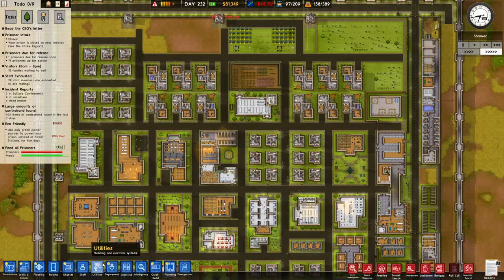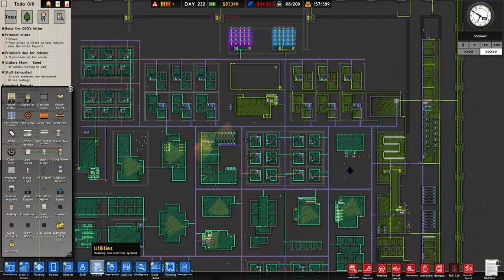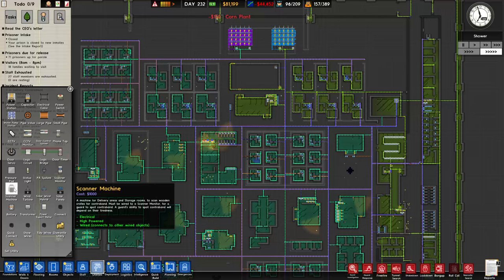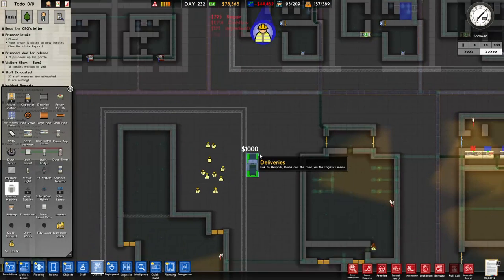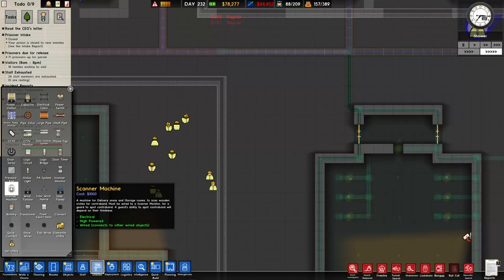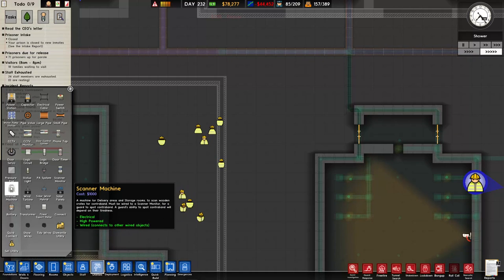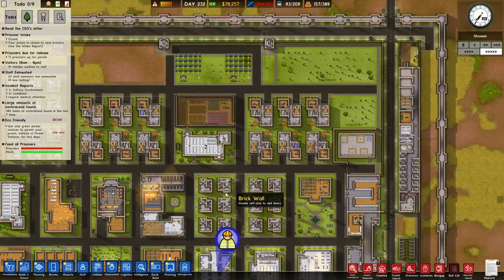Now, granted, they are expensive. I mean, I have spent like 5,000 per one of these, but in the long run, it... Well, what's this here? A scanner machine? A machine for delivery areas. Why do I not have this? For a guard, must be wired to a wooden crate's contraband. Must be wired to a scanner monitor for a guard to spot contraband. Guard's ability to spot contraband will depend on their tightness. Okay, all right, I'll definitely look at that next episode.